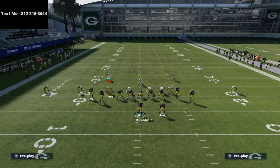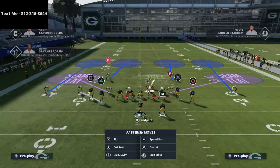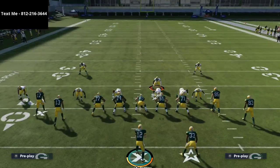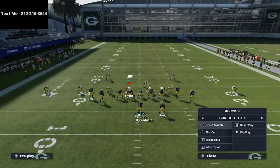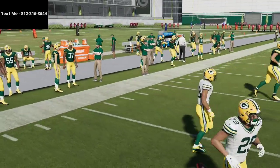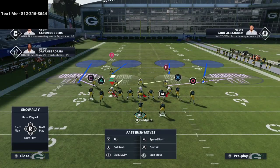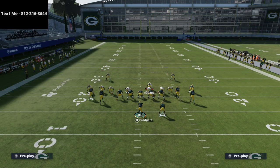Unless you really want to play man coverage — I don't see a big need — I would base align. Then I'd take the slot corner and man him up onto the guy running the crossing route on triangle, and just user over the middle. You've got a three-rec in the field. Could you get killed by curls? Yeah, but you have a starting point. That man coverage trails him on the cut, catches up, and you've got people in the vicinity to stop the route. Base align gives you better alignment for it overall.